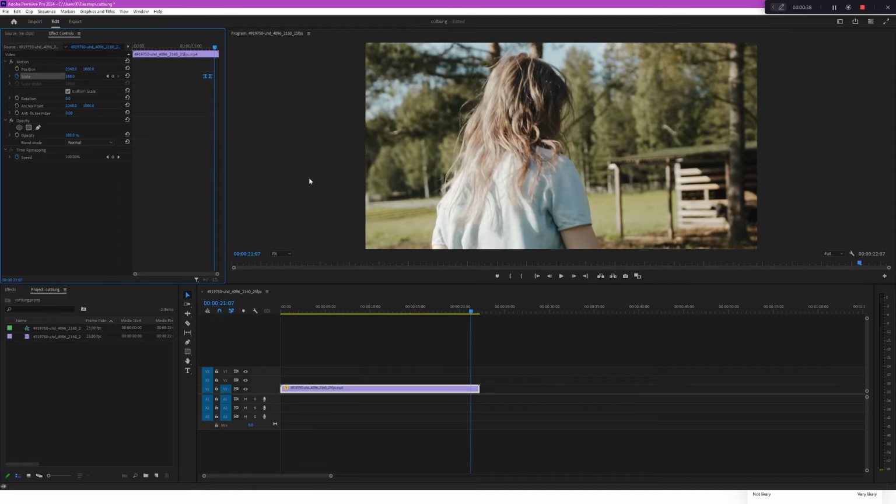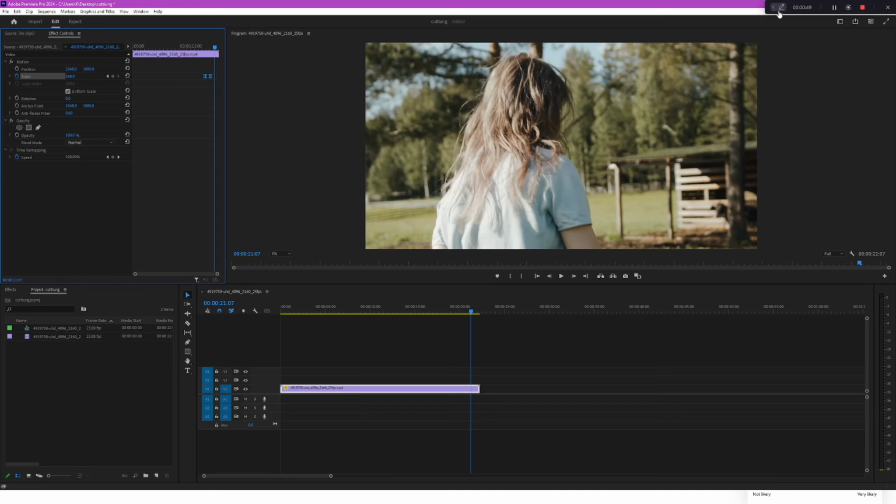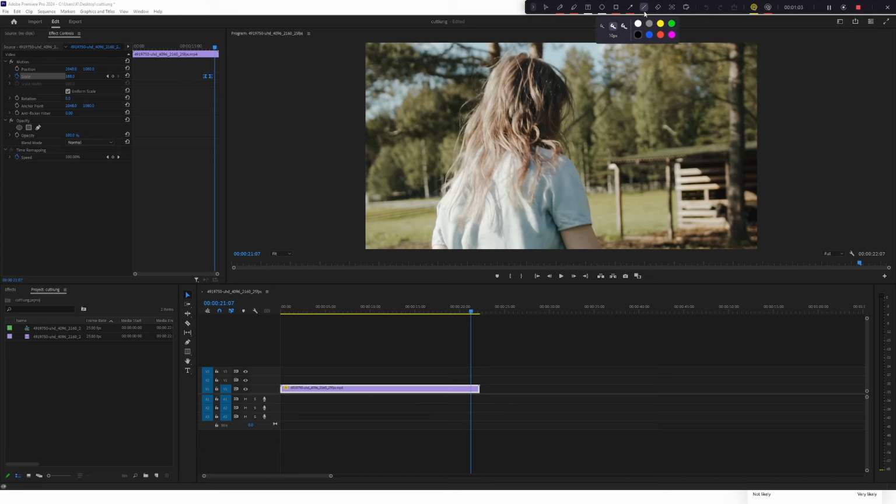Okay. But now, this feature is going to blow your mind. It blew my mind, all right? Just have a look at this. If you click on this button, which is located here, you've got a lot of these little tools, and you can actually draw on this recording. It's crazy. Have a look at this. I want to, for example, show the keyframes. I choose the color of this one, and then I just do this.